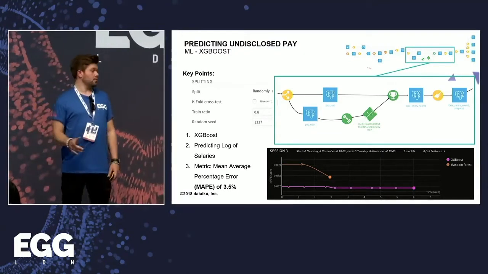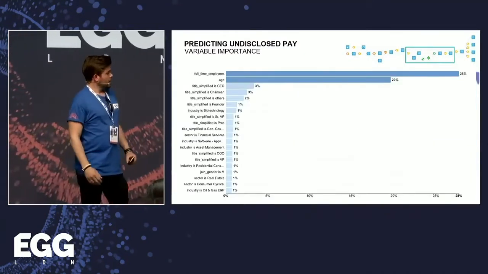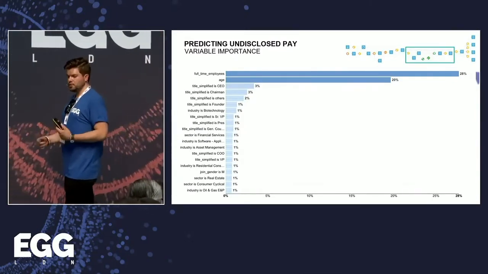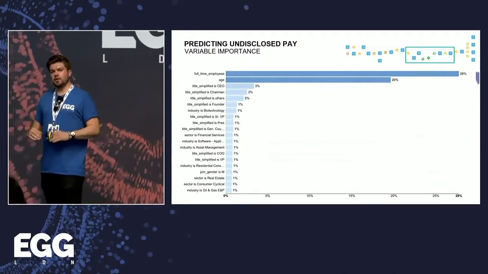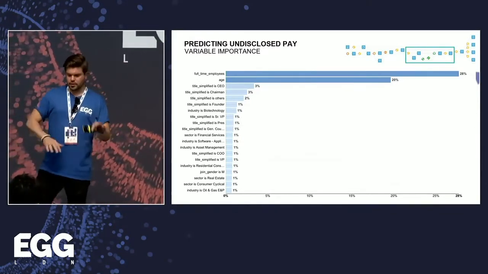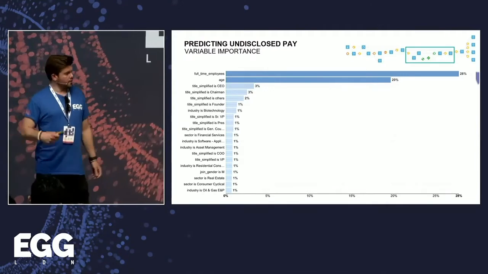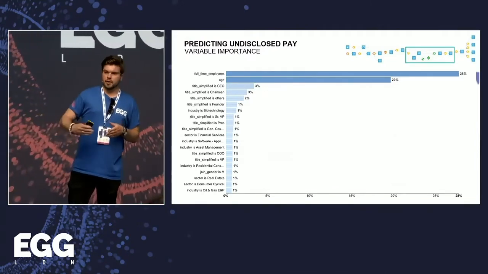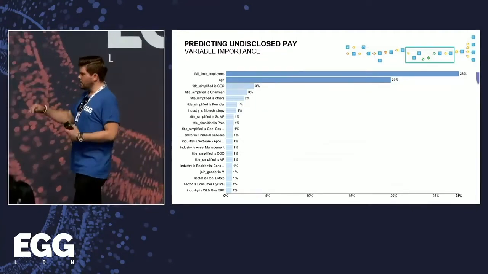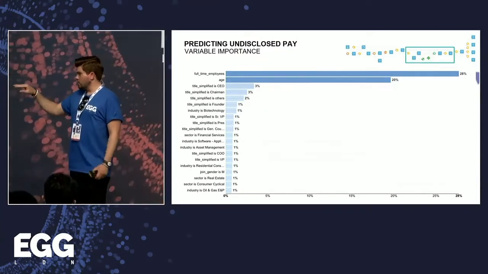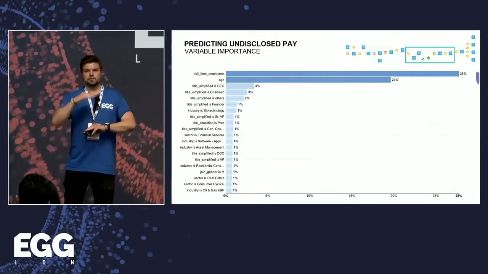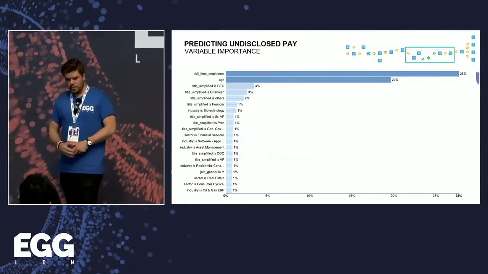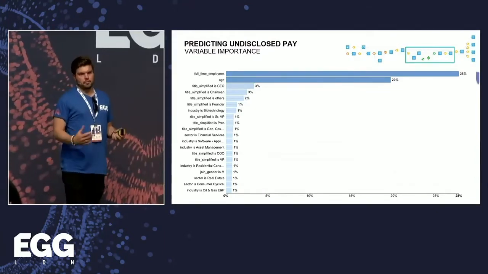Then this is when we start going into what we're actually seeing in the data once we really started exploring it, now that we're sure we have a pretty good baseline to start from. So, variable importance. This means the variables inside my data that are moving the needle the most, and it's what you would expect. If I have a lot of employees in my company, my pay is generally going to be higher than somebody who's looking after fewer employees. Cool. Age. What we're actually seeing there is not necessarily age, but more years of experience, presumably.